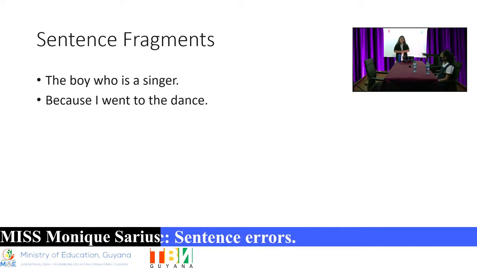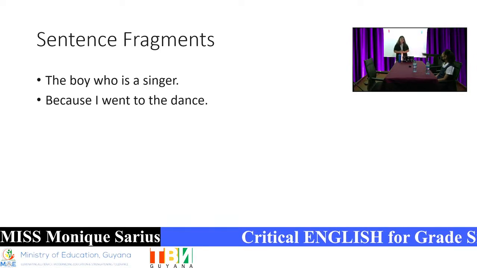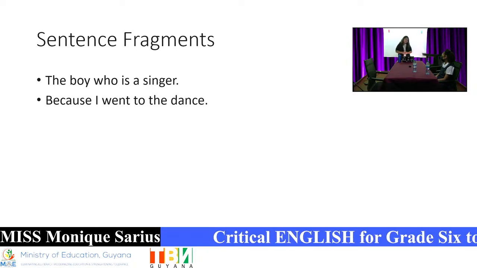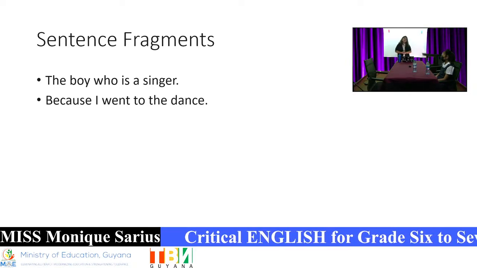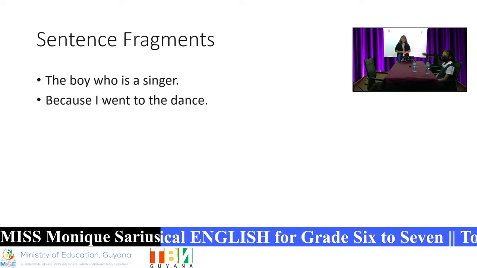Because what? I went to the dance because, or you can think of this case, you went to a party today, right? I went to the party because it was still a school day. Good, you see, the because is now qualified there. I went to the party because it was a regular school day, or because I wanted to go to the party, or because I was forced to go to the party, or because my friends wanted me to be at the party. So what we're looking at there is a sentence fragment.